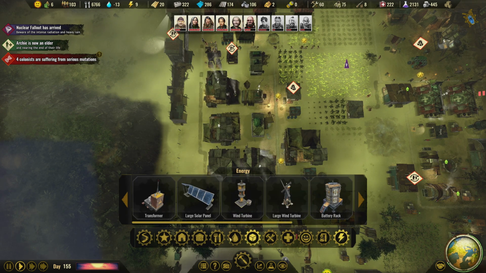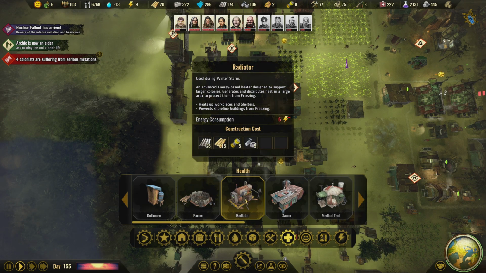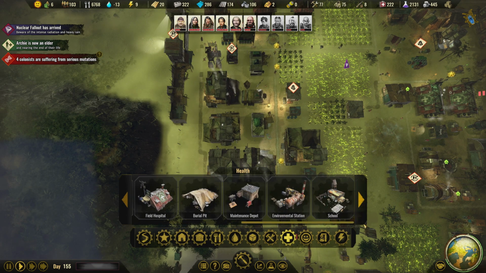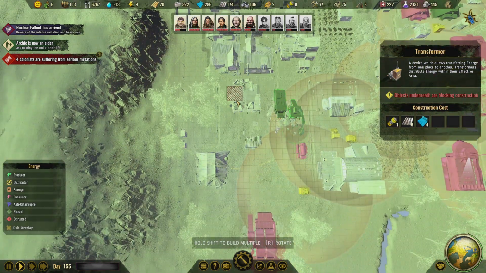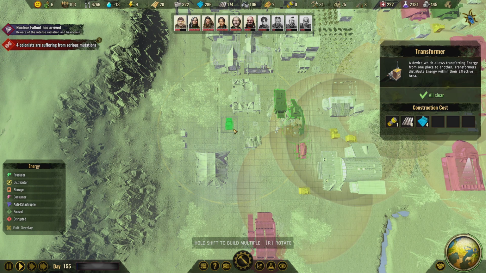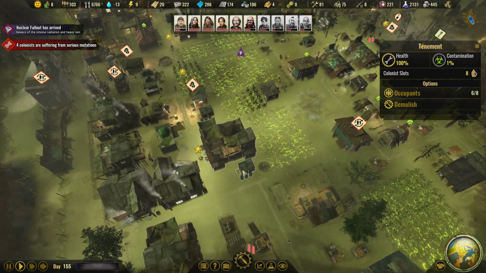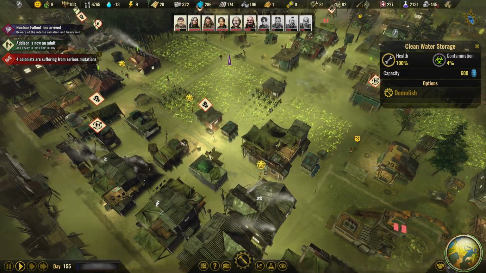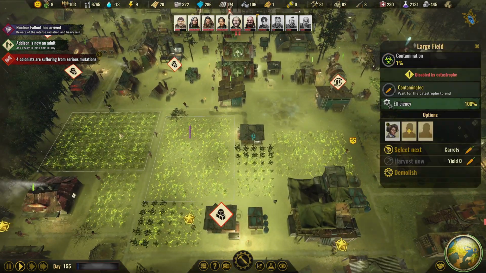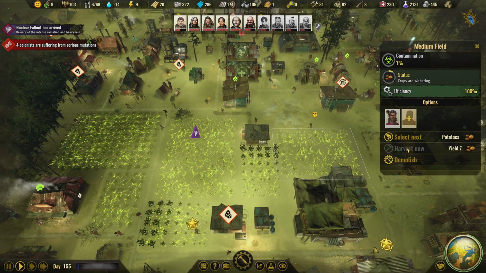But actually, to be honest, if I'm going to use the radiator, it's a lot more expensive to build. And it's going to consume power, which means I'm going to need to build transformers to extend the power grid out this way, too. So we'll need a transformer here just to provide the power for the radiator, and then that radiator won't cover this house. Won't cover the tenement. But maybe people won't die. Maybe it'll be okay. Obviously, our crops, if we can harvest them now after they're already irradiated, that would be great.